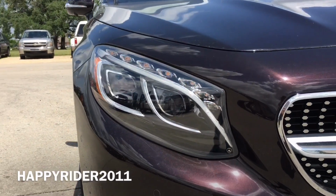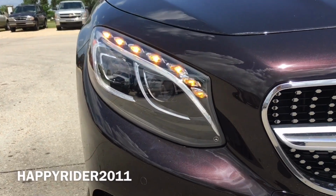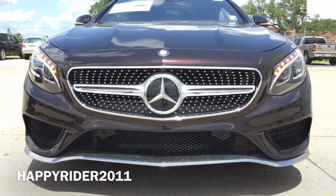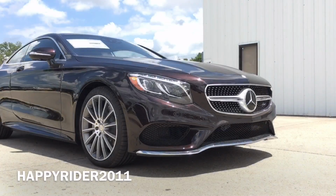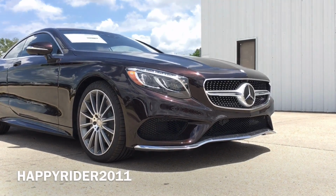The S-Class is the first car without a single light bulb since the advent of electric lighting in automobiles. From its headlamps to its distinctive horizontal tail lamps, nearly 200 long-lasting and energy-efficient LEDs accomplish every exterior lighting function with distinctive style. Overall, the S550 looks very athletic, sporty, and aggressive with the sport front bumper.